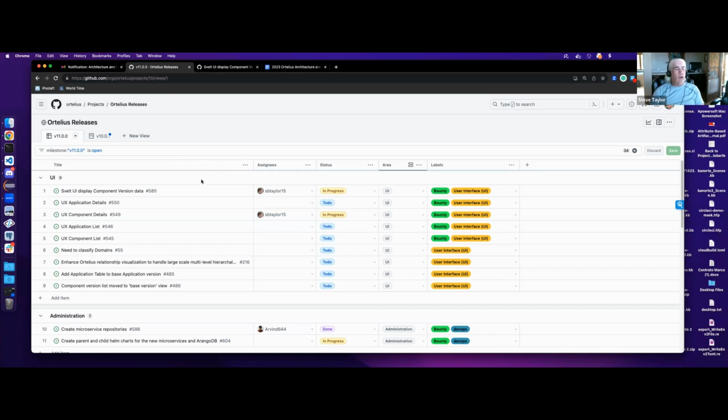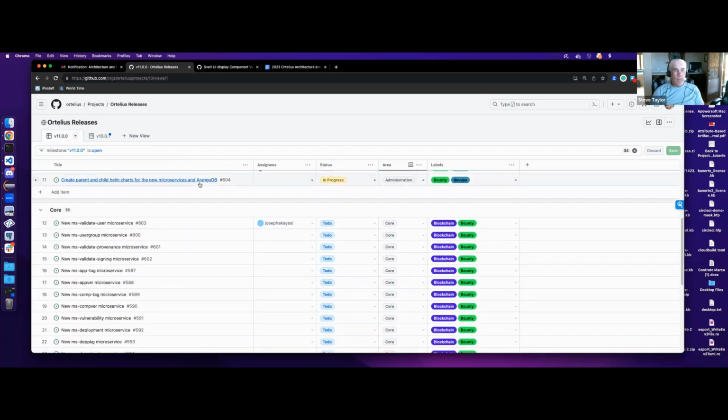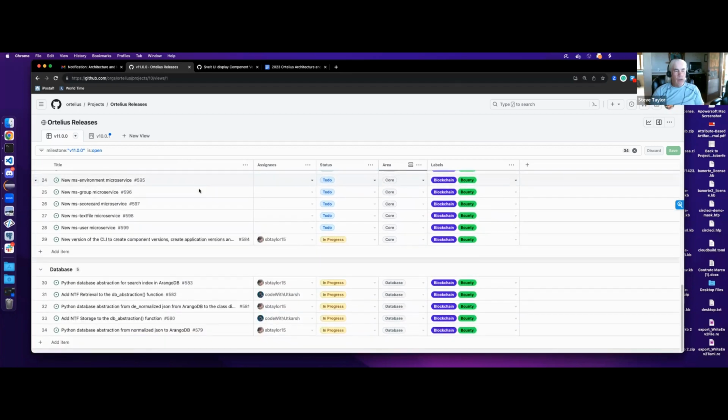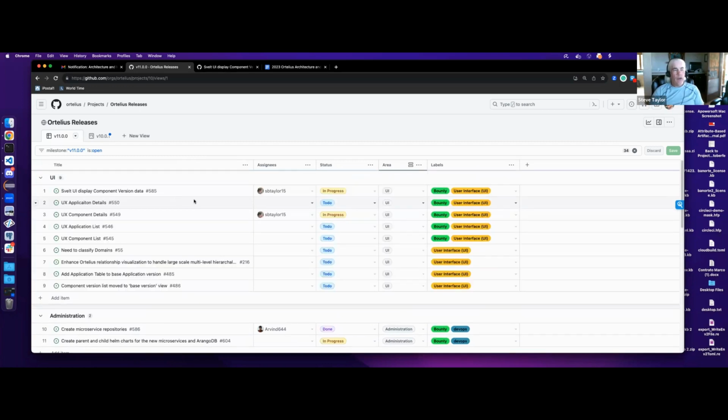So that's kind of where we're at this point. Trying to think if there's any other pieces. This list will grow and change as we go through. As things evolve, the application list item here may get broken out into more like an epic, and then we'll have individual stories underneath it for the actual work. That's kind of the thought process I got going on right now. Anybody have any comments, questions?